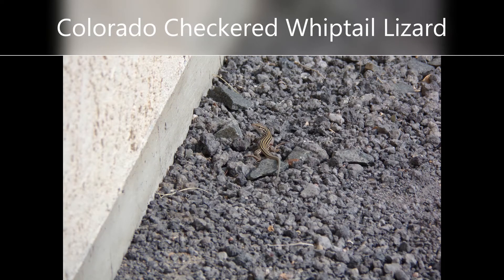Another reptile you can see roaming around here in Colorado is the Colorado checkered whiptail. These lizards are a hot item in the world of wildlife conservation here in our state because they have a very unique genetic makeup. The lizards are able to lay eggs without a male mate, meaning the offspring are identical to their mother. These lizards create new understanding for genetic variation and DNA expansion that could someday help doctors cure new diseases and other mutations in people. The Center for Biological Diversity is working hard to get these fast-running lizards on the Endangered Species Protection Act here in Colorado, as they are quickly running out of habitat space due to the growing outreach of cities. These lizards also have a predatory escape method which allows their tails to be broken off and move around, allowing the lizard to escape relatively unharmed — and their tail does regrow.